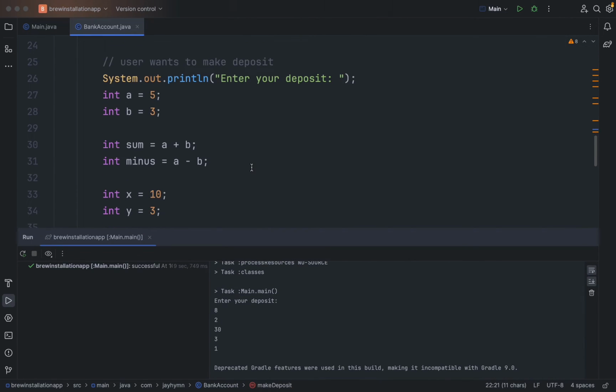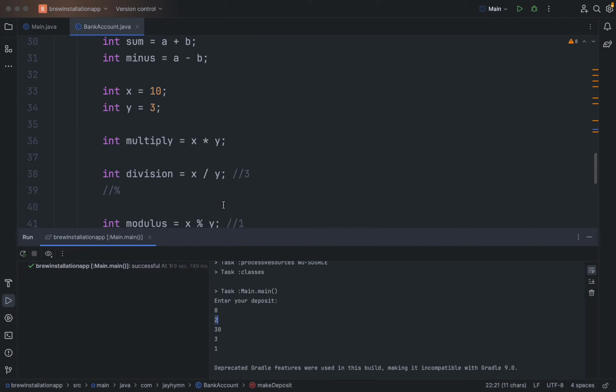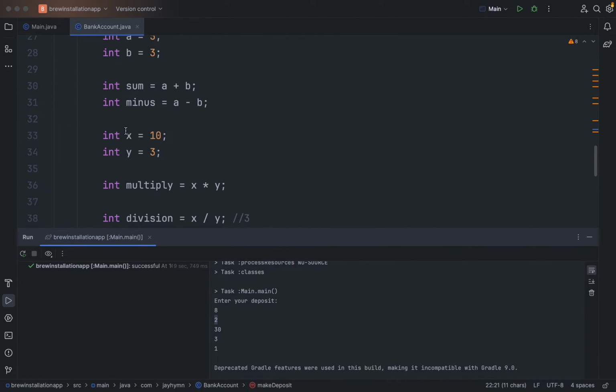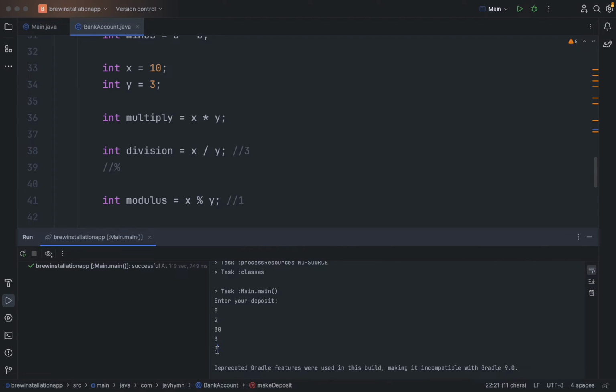Yeah, and now you would see that we have the sum 5 plus 3, which is 8, 5 minus 3, which is 2. We have 10 times 3, which is 30, and we have 10 divided by 3, which is 3, and then the remainder is 1.